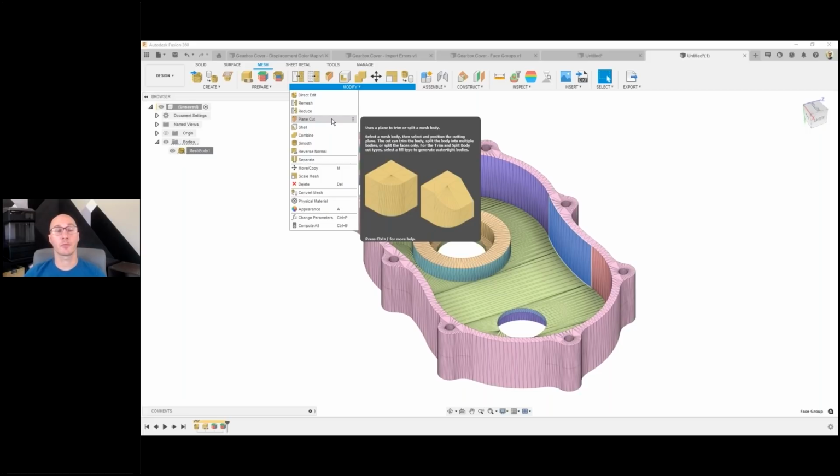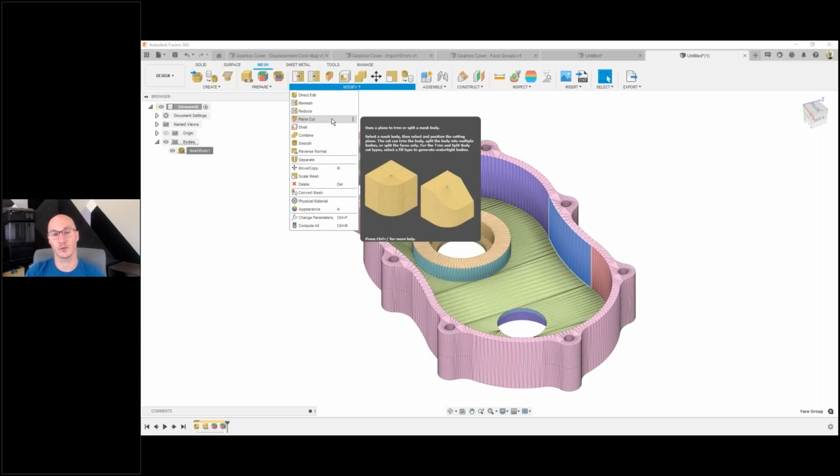So you can, for example, plane cut at a specific plane, and it's going to be acting on a certain body, or you can use the shell command, which is like hollowing out the part, great for SLA printing, by the way, and you can shell the entire body, but at this point, not yet face groups, right? But the point here is that all of these tools are going to be based on the face group or the body. So if you do want to get to the face group level, you have to generate those face groups first.